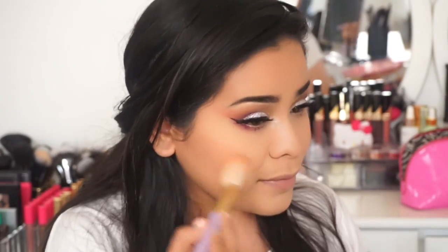Now I'm gonna move on to blush. And I'm looking at my desk and I don't have any blushes right now, so let me dig in my makeup. I can't go wrong with Tarte Blushes, and I love this blush look by them. So I'm gonna go ahead and choose one of their blushes in here. I'm going to go with Dollface today, which is this color right here.